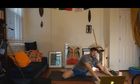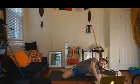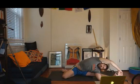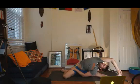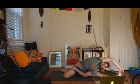Now from here, come inside the legs. And now walk over towards that right leg. Can you get your left thigh more onto the ground? Can you get more between your legs as you find a really nice stretch? You can even take this right hand to your left thigh and try to roll that left inner thigh down more while you twist up. Come on up. I'd keep you there all day if I could, but you know I can't.